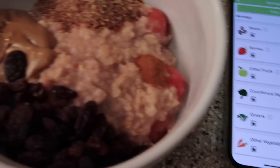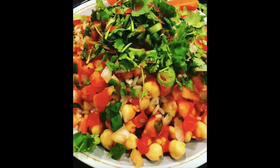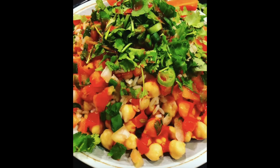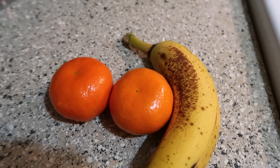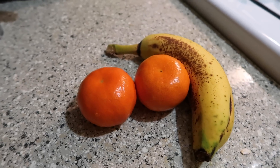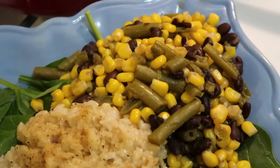This is a salad I made at work for lunch — it had salad greens with arugula and mixed greens, brown rice, chickpeas, pico de gallo, cilantro, green onions, carrots, hummus, and all kinds of good stuff. For a snack when I got home from work while cooking dinner, I had two mandarins and a banana because I needed to get some extra fruit in for the day as part of the app guidelines.